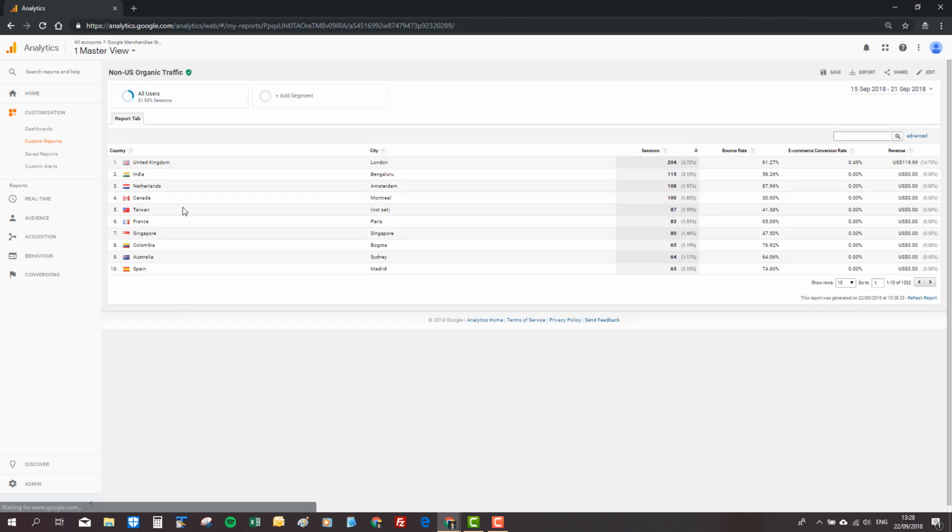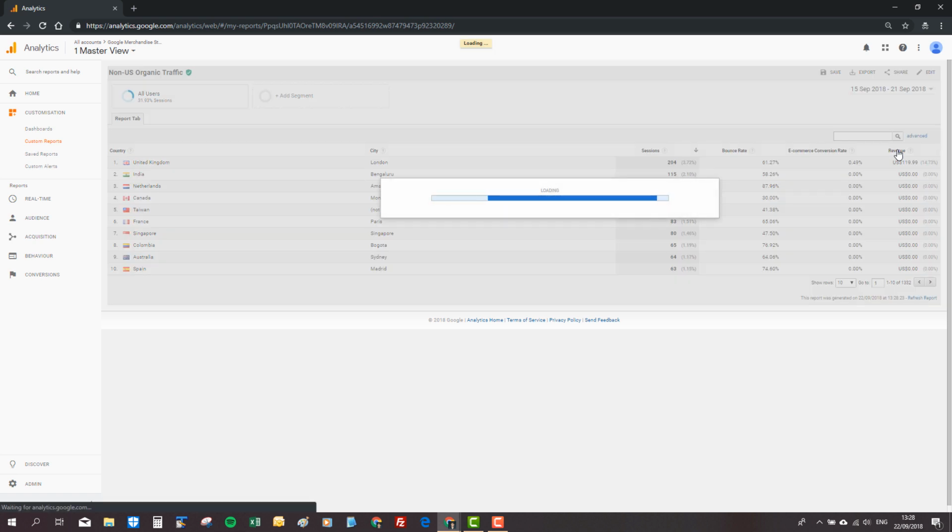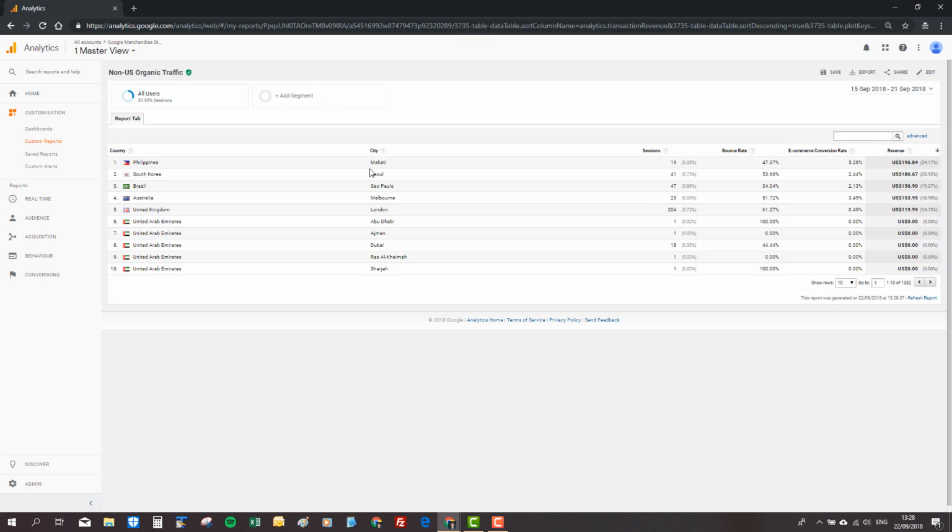So when I hit save, I now have a report where I can't click on the country names, but the city is shown beside me. I can see the e-commerce conversion rate I just added, and I can sort by revenue. So the majority from the Philippines, then South Korea, we've got stuff in from Melbourne and Australia, and we're able to see where the top cities are, where the top countries are that drive organic traffic, and maybe we can do something around that. So that's a report that we built ourselves and can be shared with our colleagues to understand more about the data.